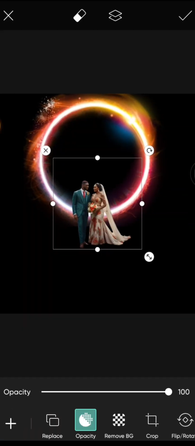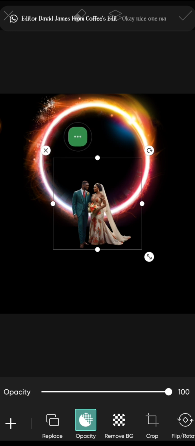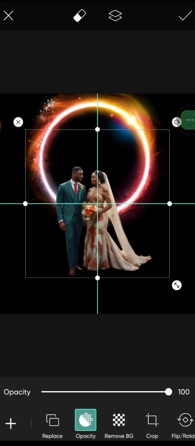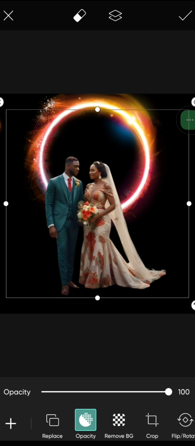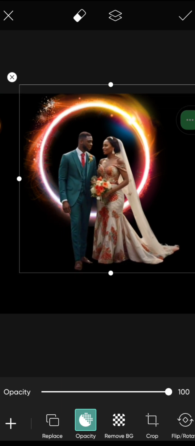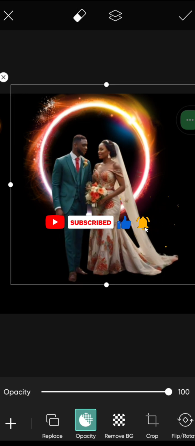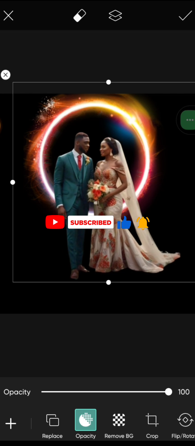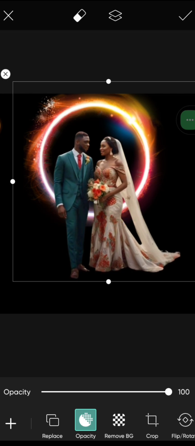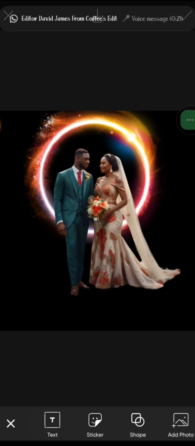So now this button, you can use it to expand the image, this one to rotate it, and this one to cancel it in case you don't want the image. So now we are going to be expanding the image. Expand it. You can expand the image. Adjust it. Once you are done adjusting it, just click out.